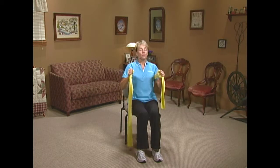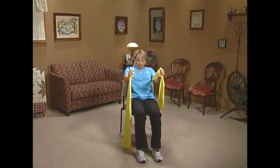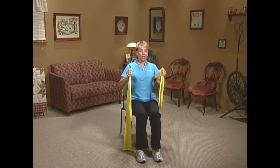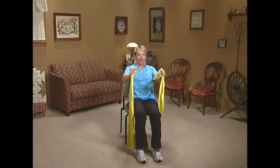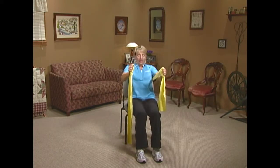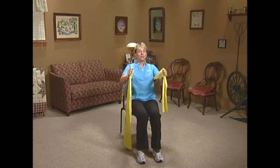And then as you come up, your arms bend back. So you roll back, chin stays to your chest, and with all your abdominal strength, you pull it back up. Again, your arms extend as you go back, and you pull yourself up. You've got the back of the chair to catch you.